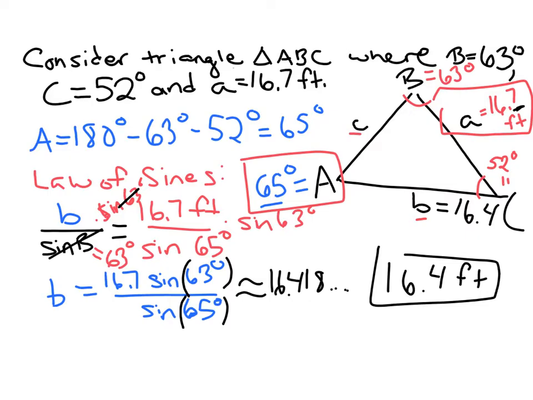You could do the same thing to solve for side c. You're going to put c over sine of C, which is 52 degrees, equals, and then, since the 16.4 is rounded, it's best to go with the setup we have right here. Use the 16.7, side a, over sine of angle A. The only difference when you find side c is that you'll have c over sine of C. And you should find, when you do that, and I'm going to keep it short, that c should be 14.5 feet, and you can check that in the PowerPoint. I've typed all the arithmetic to find that.